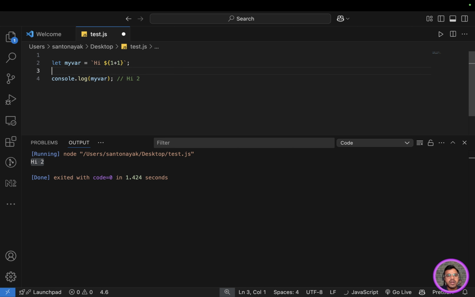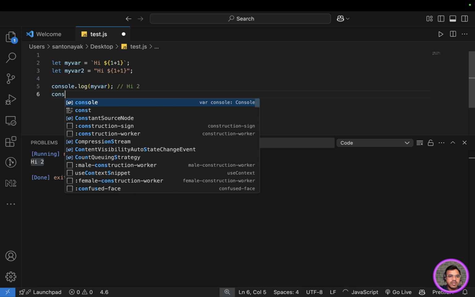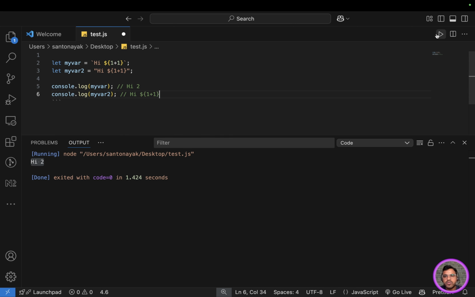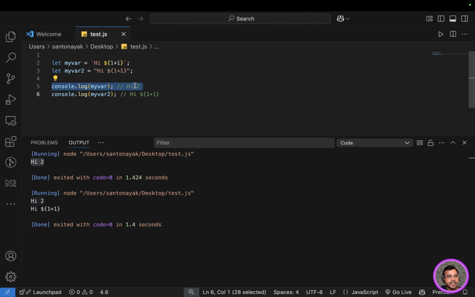But if you do the same thing with a double quote, I'll say let my var 2, but instead of this backtick, I will use a double quote here. And in the next line, I'll say console log my var 2, and if I just run this piece of code, you can see in the first it printed the value, but in the second one it's just showing the same thing, whatever I have written.